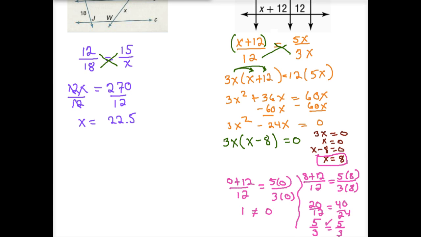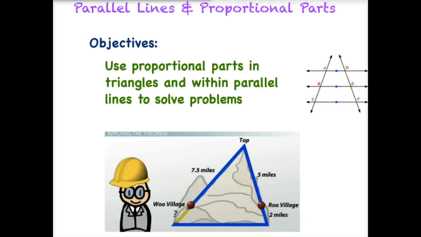And that concludes our lesson today on parallel lines and proportional parts. So now, you would be able to use proportional parts to help you to solve this problem. What is the distance of road that we need to build between the base of the mountain and Wu Village? If you'd like to take a minute to solve that, go ahead and pause the video. And when you come back, I will have your answer. And the answer comes to 3 miles. Setting up a proportion and solving, we find out that the road will be 3 miles long.